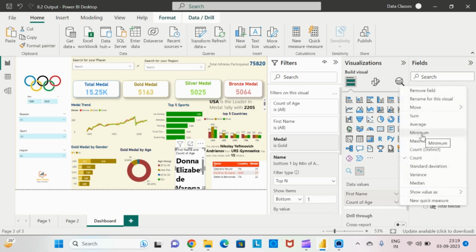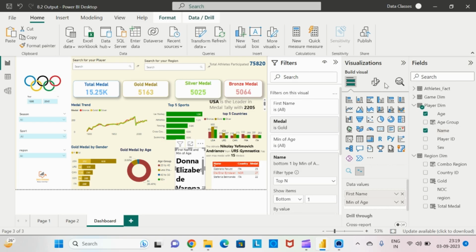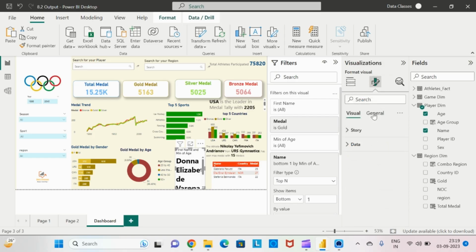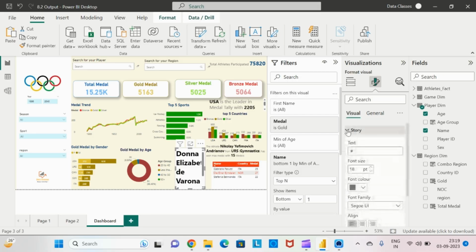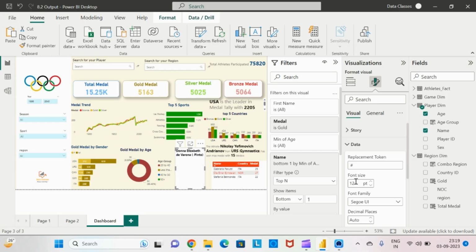I want the minimum. I don't want the title, so that my story should come only. Let's decrease some size of the story and the size for the data point also.